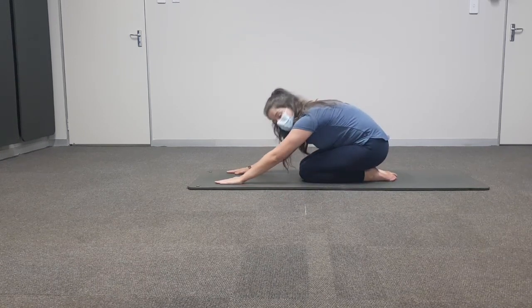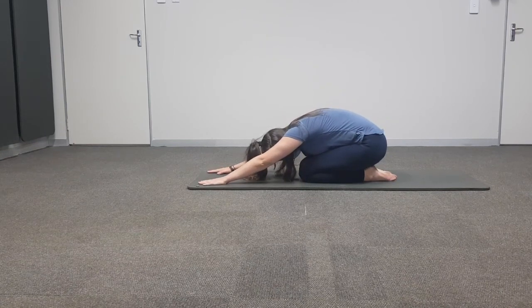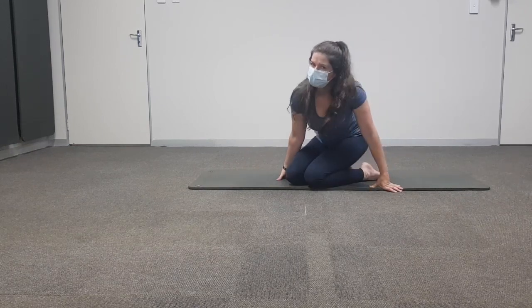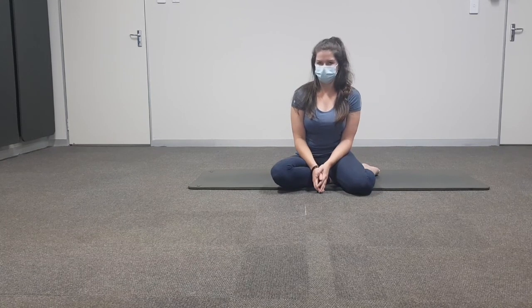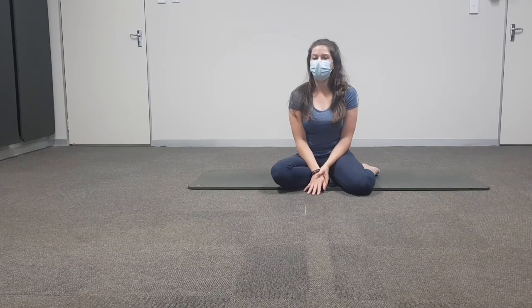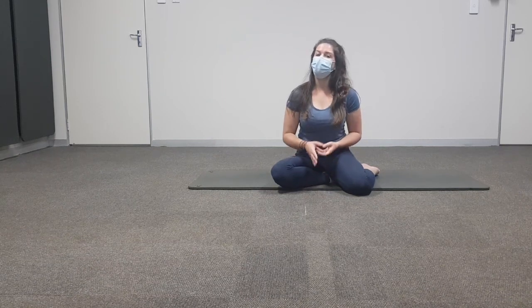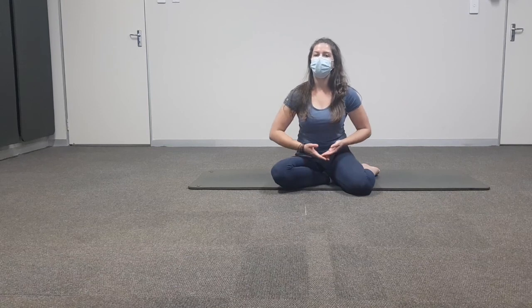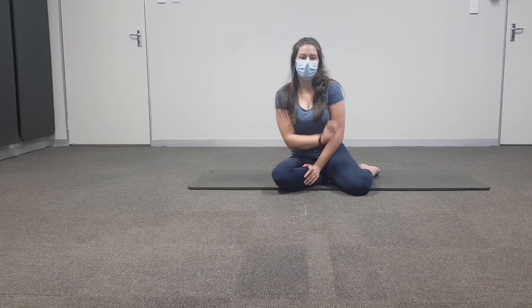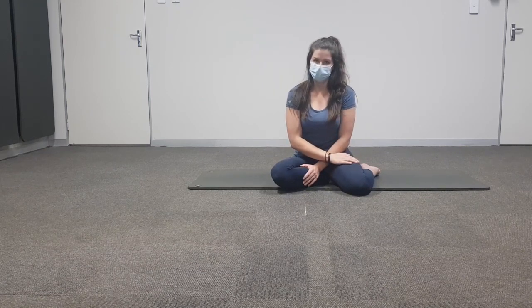Reach your arms out in front of you and take some beautiful breaths here. Inhale deeply into the side of your body and exhale fully. Last one, inhale. And then exhale, expel all the air out of your butt. And then make your way onto your back lying down. You're going to lie down with your eyes closed. Your arms, palms up at your side, and your legs in a nice wide position with your right foot in the right hand corner of your mat and your left foot in the left hand corner of your mat.